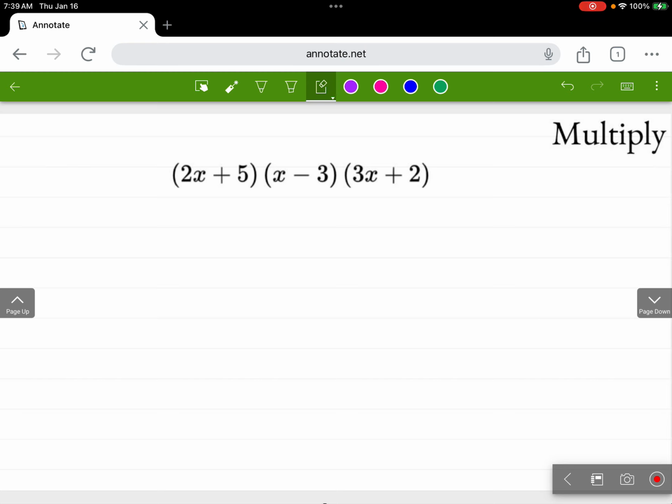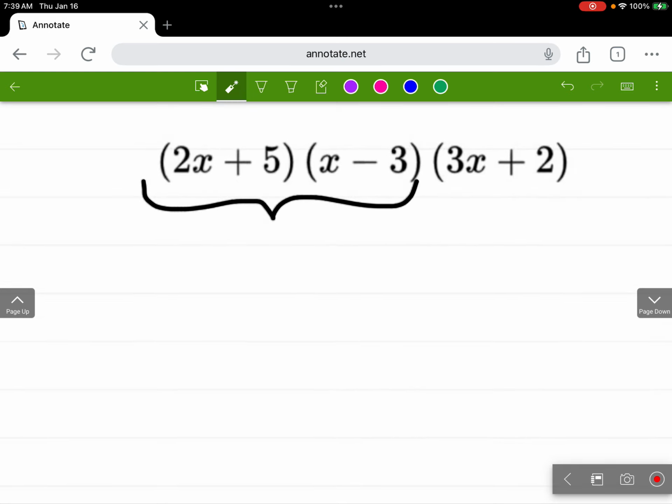So when we multiply, if we think through our order of operations and we do our PEMDAS stuff, when we get to that MD, multiplying and dividing, that happened in the same set, we go left to right. So first we're going to multiply these two pieces together. And then whatever we get from here, we multiply it times this. So we do it in pieces. Don't try and do all three at the same time. You will get it wrong because it changes our order of operations. So we're going to have to do it in two chunks.